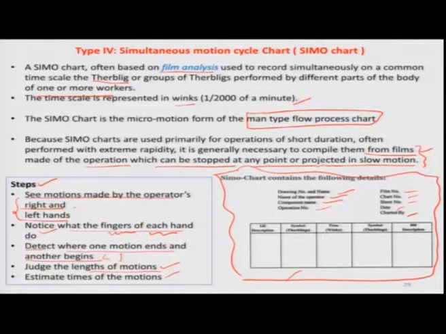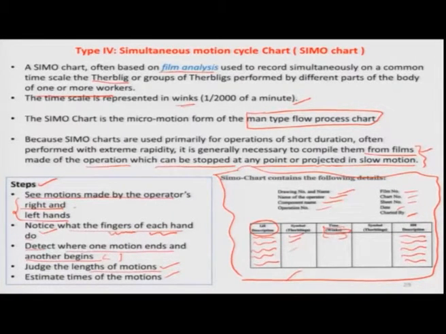Here we recorded the operation of both hands using a 5 symbol. Here what you are doing, you make a video of your operation, the movement of both your hands, then you break the whole operation into various parts. After distinguishing left hand and right hand, you have to make a symbol for each operation you are doing by your hand, and the time required for that operation. Okay. And it is in wink form.